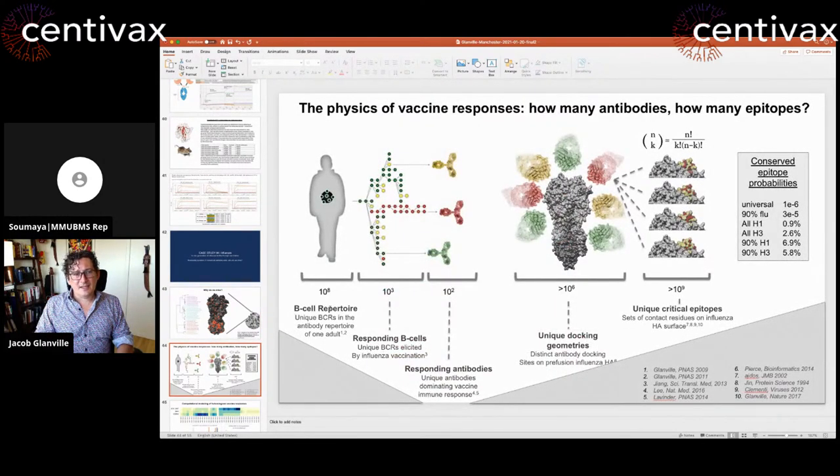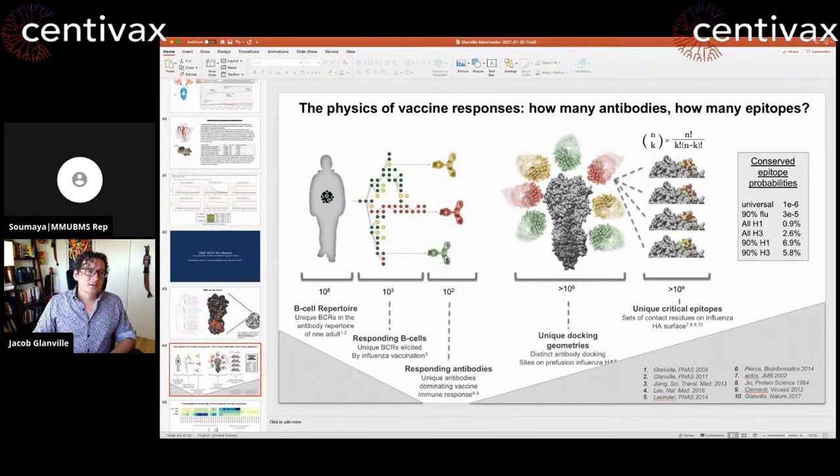So I spent a decade trying to tackle this question, one side from the antigen and the other side from the body, the repertoire. So the repertoire, as I mentioned, contains closer to E to the 8 possible unique B cell receptors, less than people thought. When you get vaccinated with an influenza vaccine and other vaccines, from deep sequencing studies, we see that they produce about 1,000 unique B cell lineages in response. So not that many, way less than people thought. And then work from George Georgiou at the University of Texas at Austin using mass spec showed that it was really only about 10% of those B cell lineages that actually convert to plasmablasts and start pumping out the antibodies that ultimately protect you.